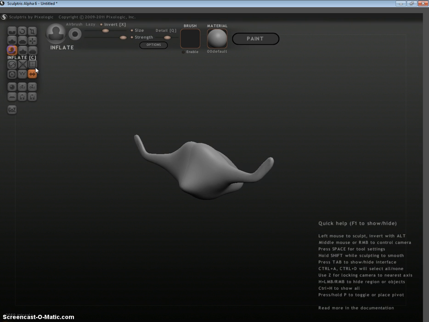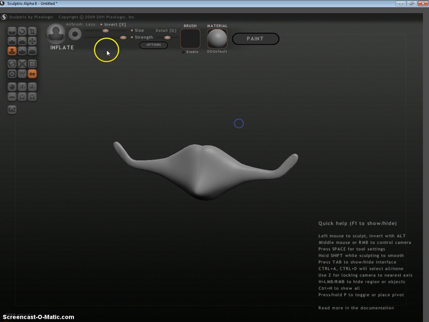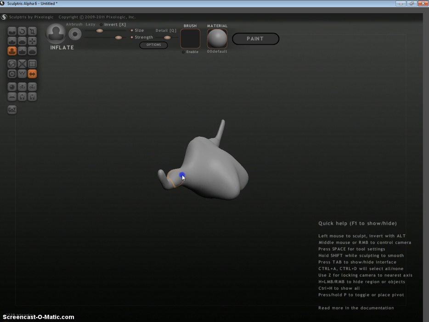You can go to the inflate tool and make sure that you have invert unchecked, otherwise it's not going to work. We want it to pull out, not, oops. There we go. Now I'm just inflating both sides.